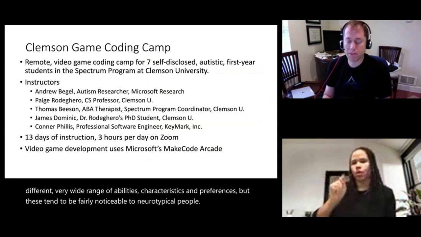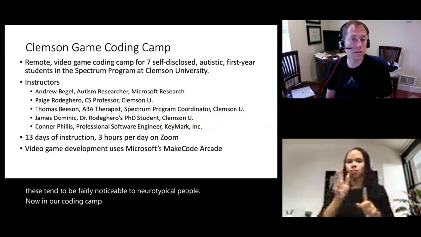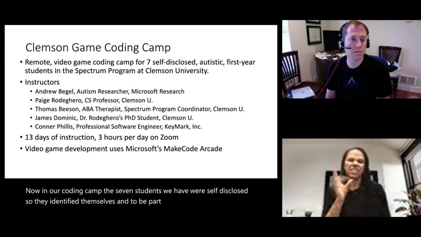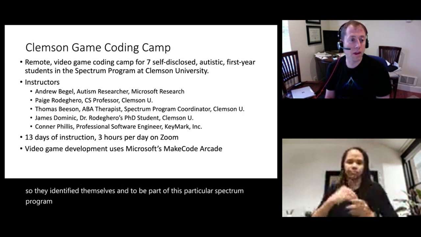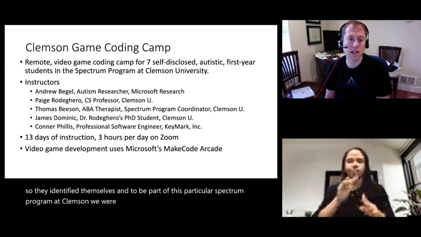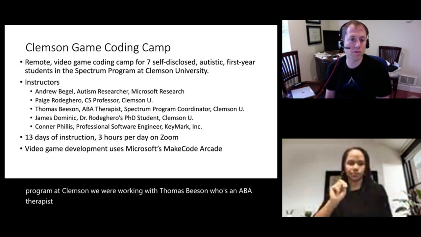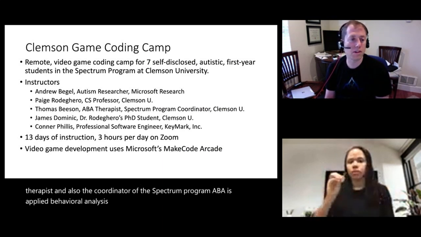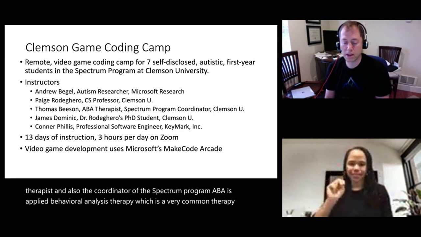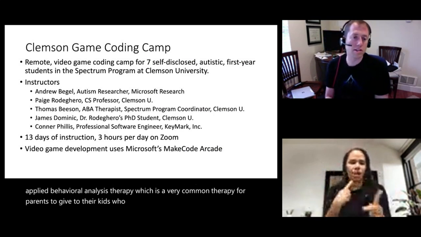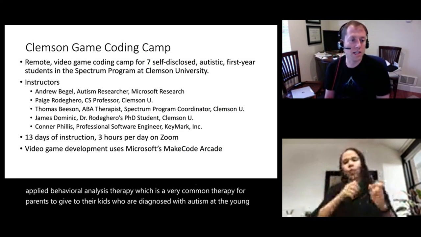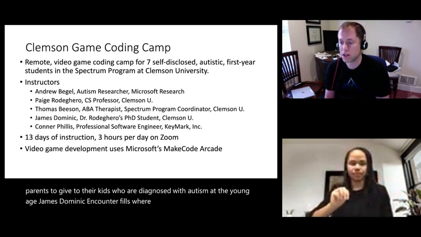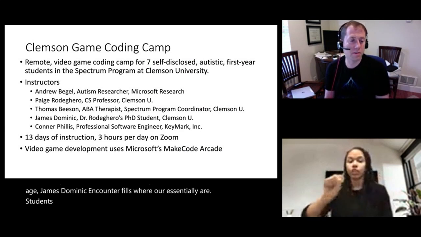Now, in our coding camp, the 7 students we had were self-disclosed, so they identified themselves to be part of this particular Spectrum program at Clemson. We were working with Thomas Beeson, who's an ABA therapist and also the coordinator of the Spectrum program. ABA is Applied Behavioral Analysis Therapy, which is a very common therapy for parents to give to their kids who are diagnosed with autism at a young age. James, Dominic, and Connor Phillips were essentially our student helpers, TAs, if you will.